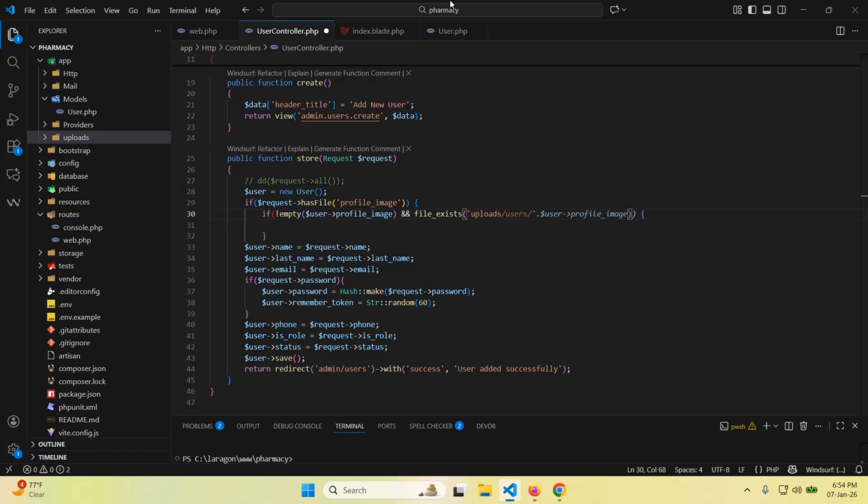And then we are going to create a folder inside and call it profile. Then we put dot user, then get the profile image.